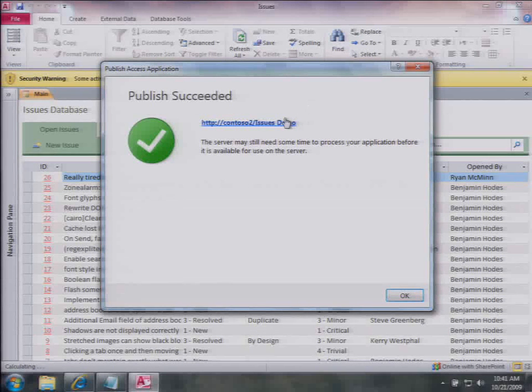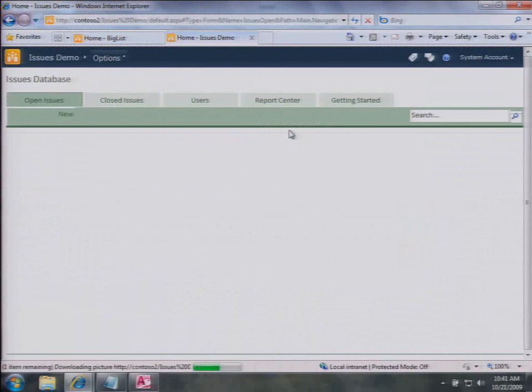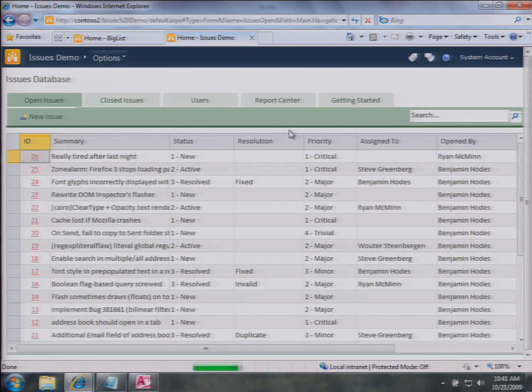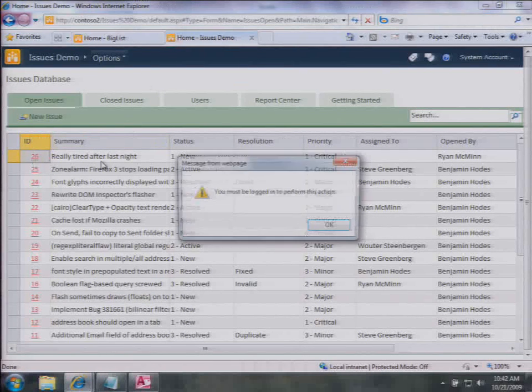So now that we've successfully published, it's always nice to see the checkbox whenever I do a demo. It always makes me a little happier when that pops up. We can go into the browser and take a look at this app. And we spent a lot of time getting the rendering to be as close as possible to Access to give you the real consistent feel between the client and the server. So this is that same form now rendering in the browser. I can click on an item and see the details.